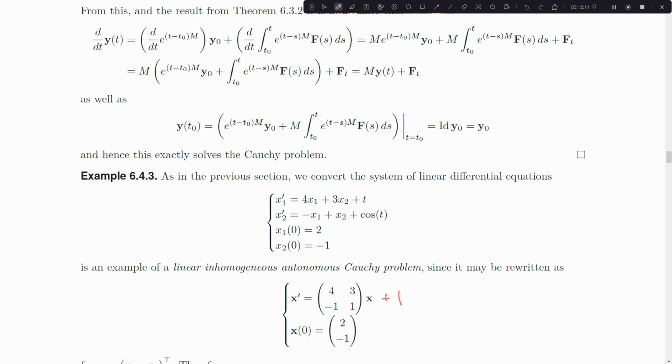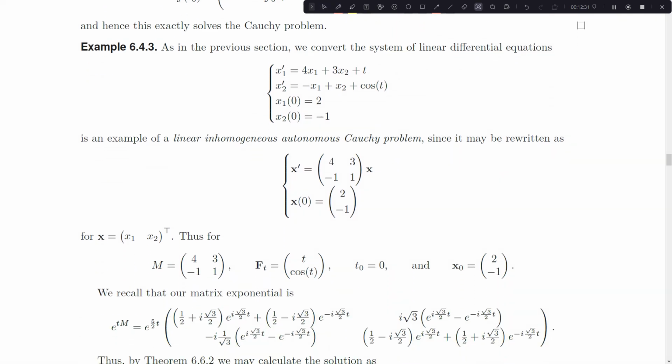So that's a bit of a typo. This is really plus t cosine t. So that's actually my Cauchy problem for this system of ODEs, because I have this t cosine t that shows up. And so I have the additive functions there, and I do correct it later, of course.